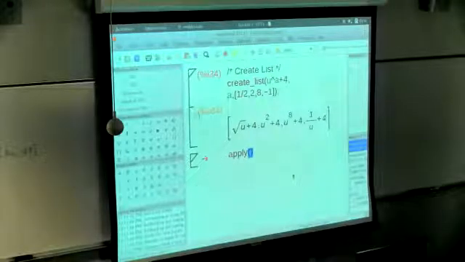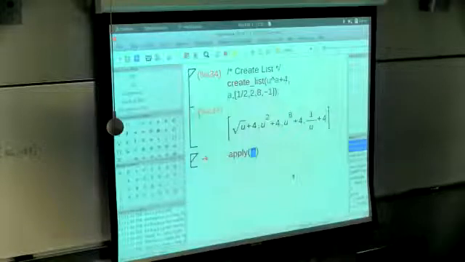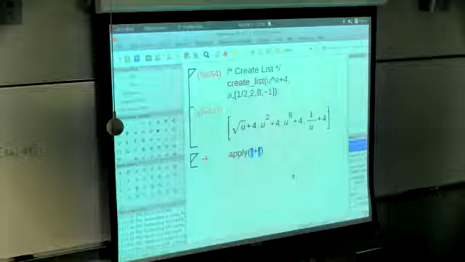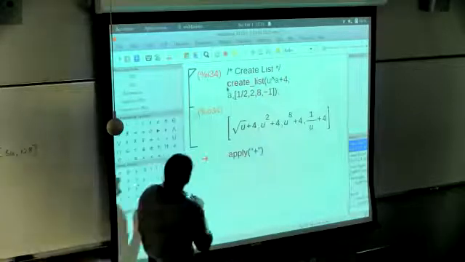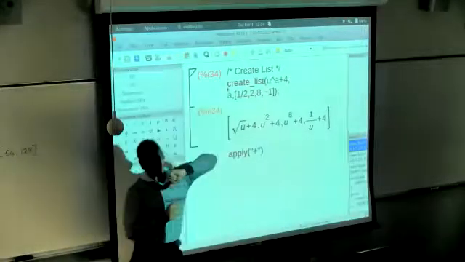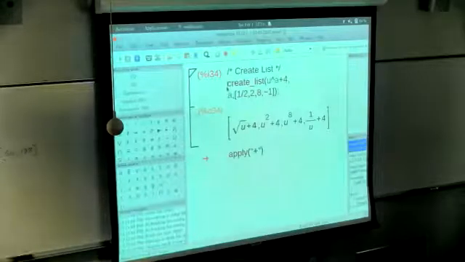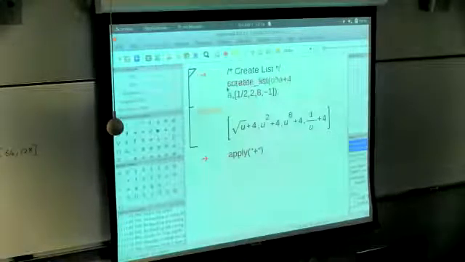So what I'm going to do is use an apply function and put plus. And go back and save the list that I've created to the variable s.